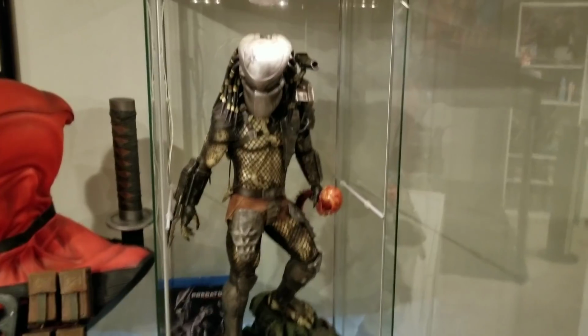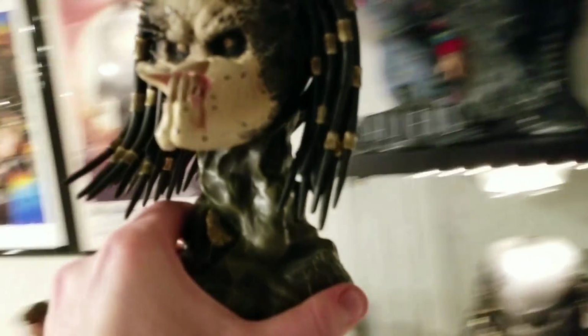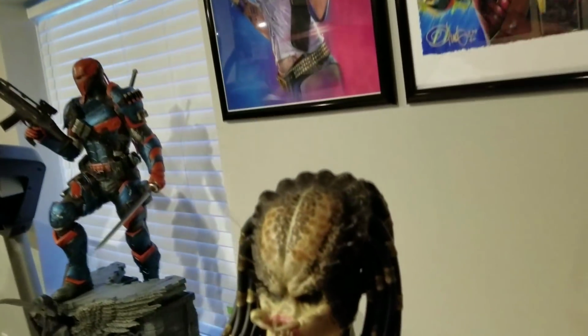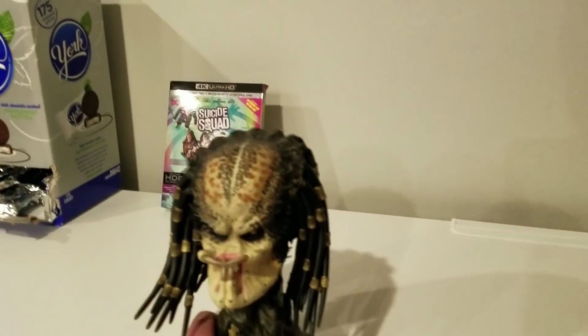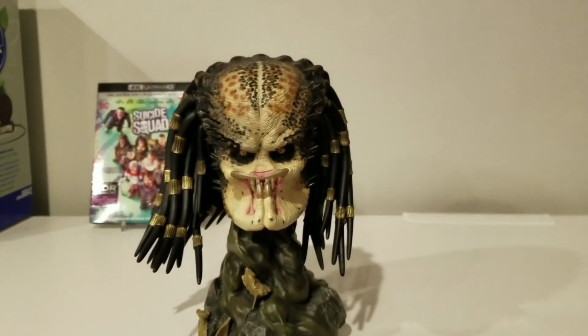So let me show you the Unmasked Head. It's right here. I'm going to just carry this and put it in the light because it's hard to see over there. So, yeah, I got me some York Peppermint Patties, love those. Here's the Unmasked Head.